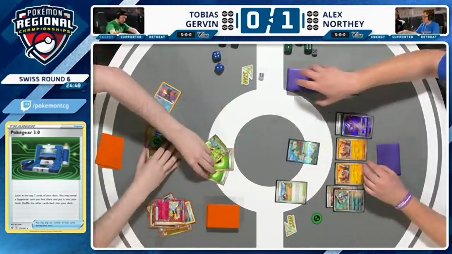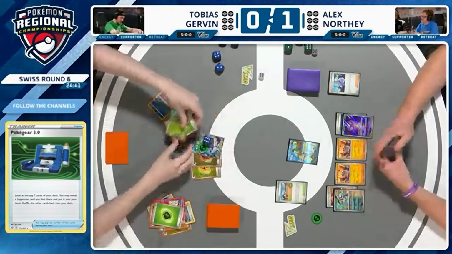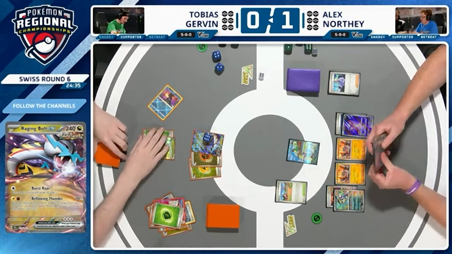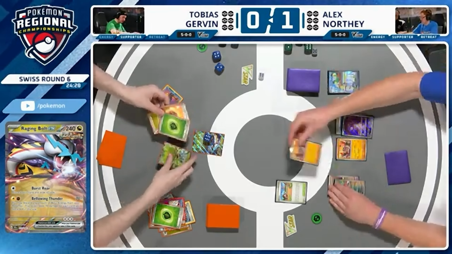There's the Prime Catcher. We did see that in Tobias' hand, so going to bring up that Squawkabilly EX, like we were just talking about. If there's any turn to get the KO on it, it is this turn here. And of course, the way it works, when you switch out to the bench, the poison is healed, so even if Alex brings up the Pecharunt into the active now, that extra poison effect isn't going to matter.